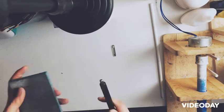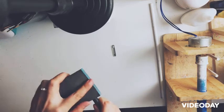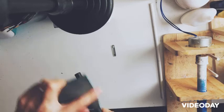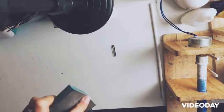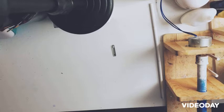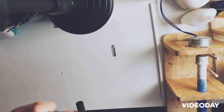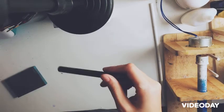Now you're gonna sand up this whole pen. Rough it up. Right, now that we are smooth, I'm gonna go wash this down to get all the debris off. I'll be back in a bit.